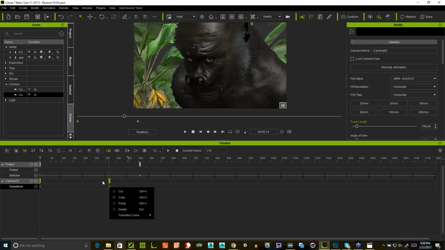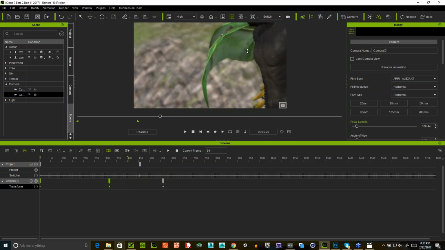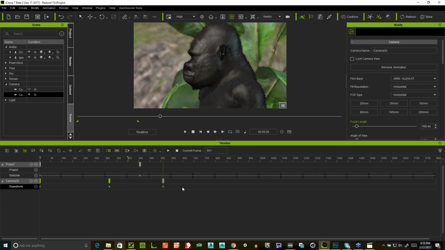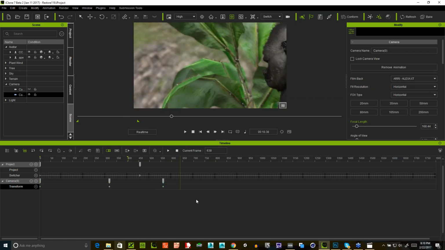So as you can see in the beta, in this particular module we don't have that, but in iClone 6, if you right-click and scroll down just below transition curve, you'll see that you can actually convert any set of points to a path. So if we maybe added a third here, there we go, and now right-click, and it'll be directly under that in iClone 6 is where you'll find that. You'll see that also in iClone 7 coming up.